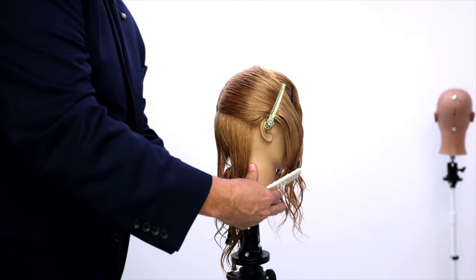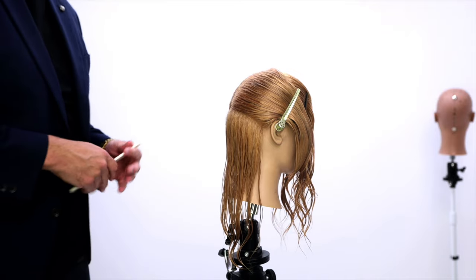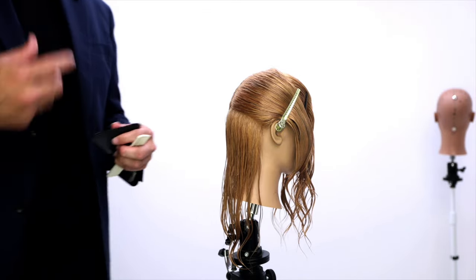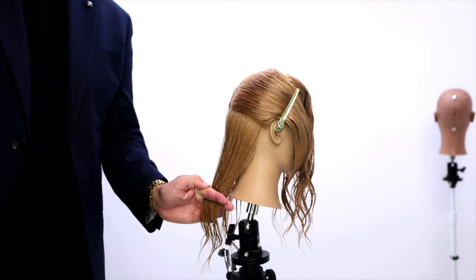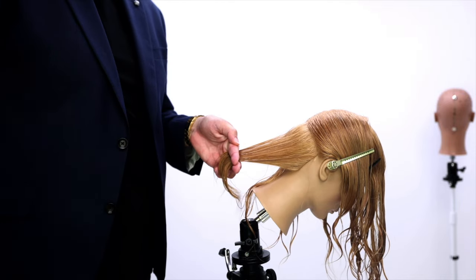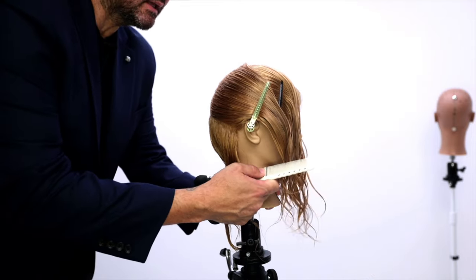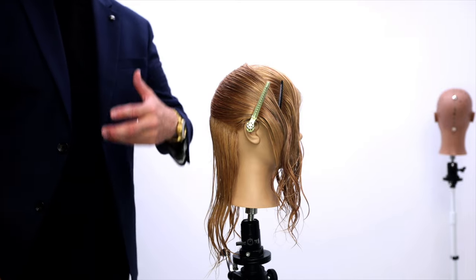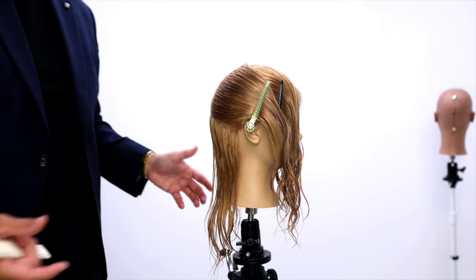We're going to start on the right-hand side. I'm going to tilt her head just slightly because she's going to have shoulders in real life, and it'll help me with my angle. Does tilting her head actually affect the haircut? In my opinion, thinking about all the education I've had, I do not think that tilting her head affects the haircut. The only thing it really does is help pull the angle away from her shoulders. If she tilts her head extreme, my cutting angle is way up here and her shoulders are down, pulling the hair away from them. But if her head is up, I'm combing hair into her shoulders and trying to cut into them — that gives a different look. A lot of people talk about skin tightening when you tilt the head; I do think that gives a slight effect, but not anything dramatic.